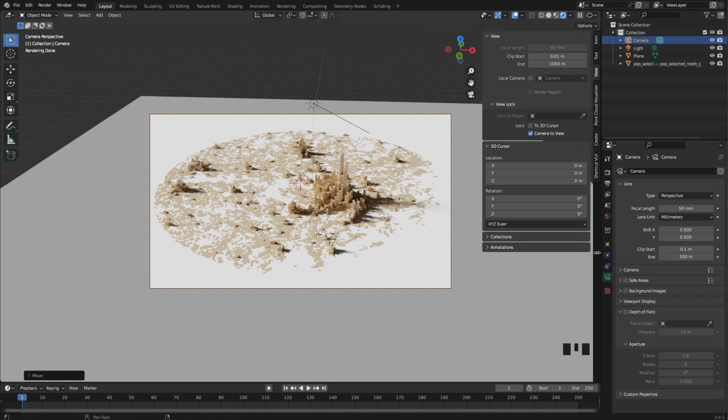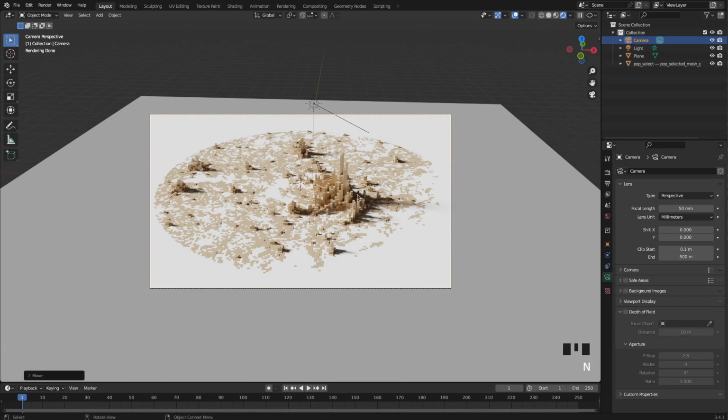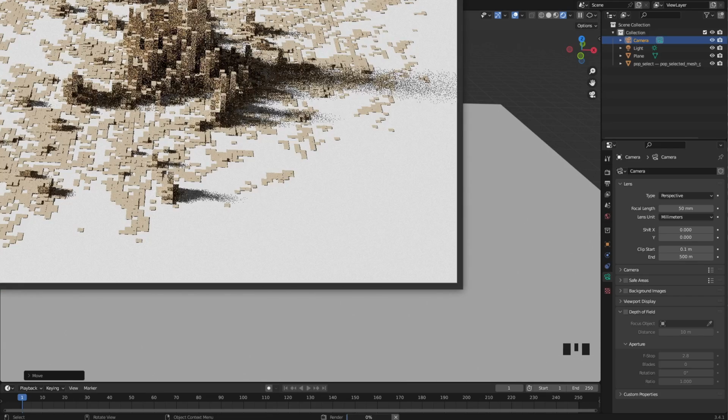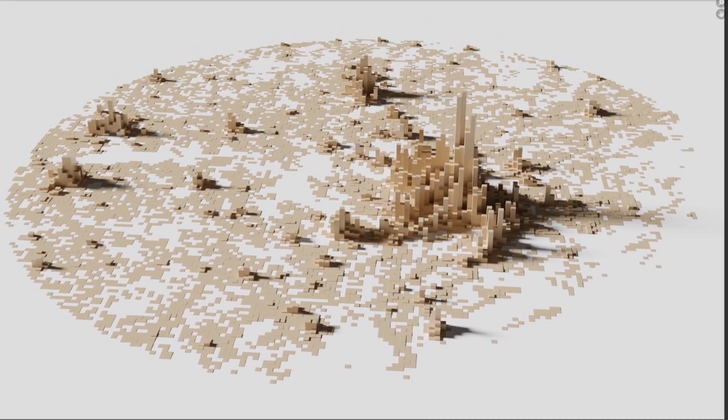To stop or place the camera at this location, you just uncheck this checkbox again, and then you can hide the sidebar by pressing N. To view a render of this view, you go to Render and press Render Image or F12 on the keyboard. And then it will use the render settings you have to render this. And depending on your hardware, this will take more or less time.